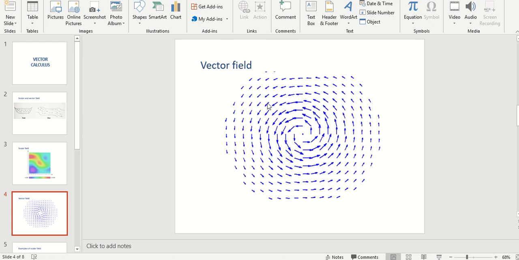So what is the difference between scalar and vector? In scalar, every point is fixed. Okay, it may be different at different coordinates, but it doesn't have any direction. Field means many points together with many particles. It forms a field. In scalar, all the particles do not have any direction, but in a vector field all the particles have some direction.